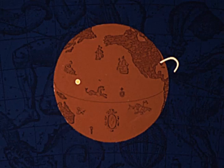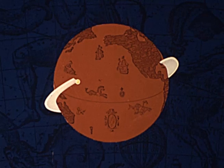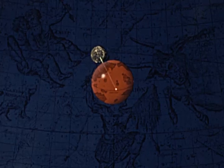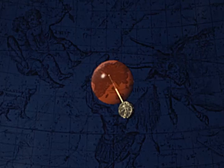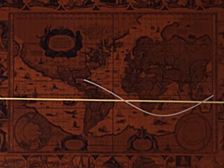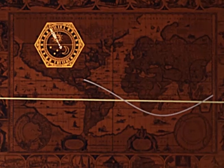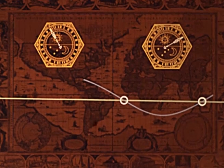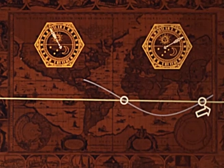Reviewing then, we see that in order to pass over the antipode for translunar injection, we must first determine where the antipode is relative to the launch site. We do this by combining the monthly movement, determined by the moon's travel around the Earth, with the daily movement, determined by the Earth's rotation. Knowing the ground track that results from a given launch azimuth, the correct launch time for each azimuth can be determined. We have also shown how the movement of the antipode results in 2 interceptions with the ground track for each launch azimuth: once over the Pacific, with the spacecraft moving to the northeast, the other over the Atlantic, with the spacecraft moving southeast.